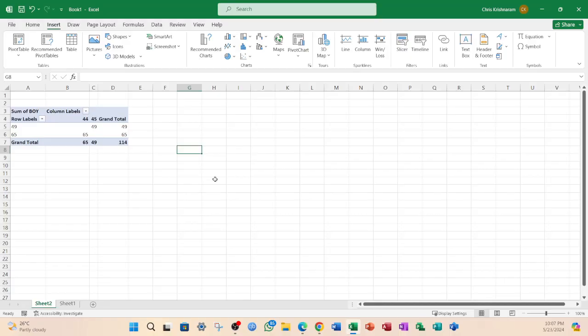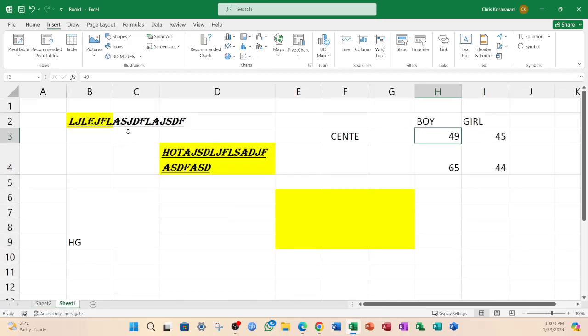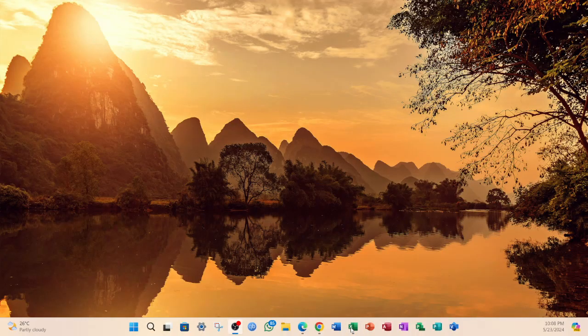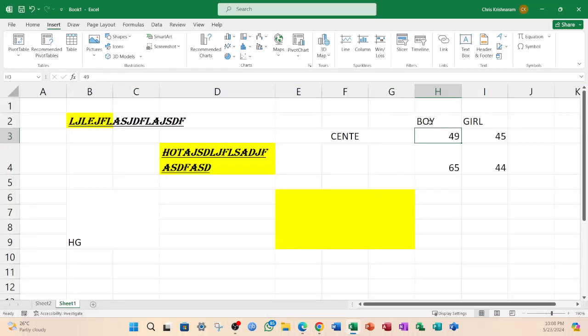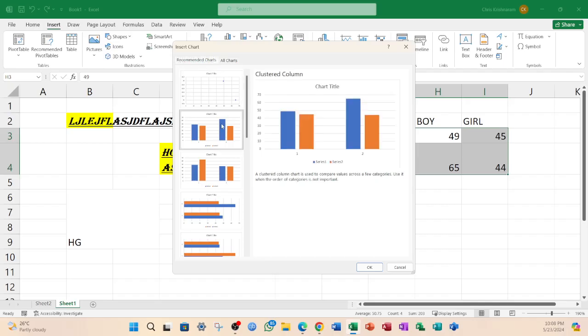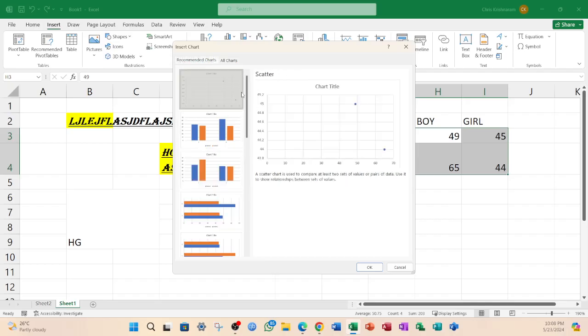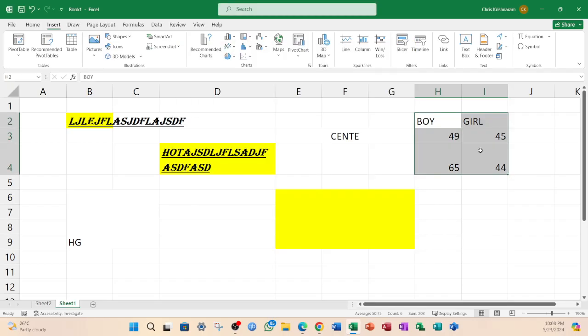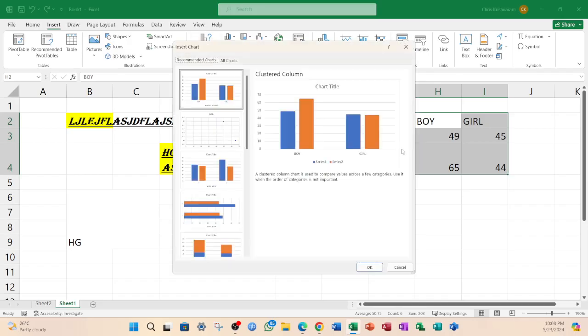Remember when creating a chart or asking for directions as to how to create a chart, you have to highlight your data with the heading in order to create a chart. You must highlight your heading along with the data, because if you only highlight the data, you will not get a proper chart.